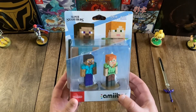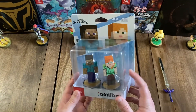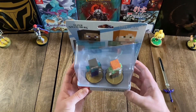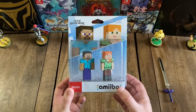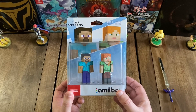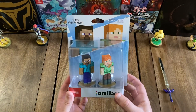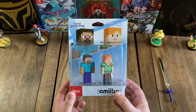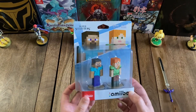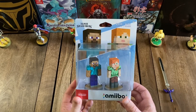Looking at the front, you can see that both of the Amiibos are very prominently displayed inside of the clear plastic packaging, and you can actually get a pretty good view of the Amiibos from several different angles. Both of these characters of course come from the incredibly popular Mojang game Minecraft, and Nintendo was able to secure their inclusion as downloadable characters in Super Smash Bros. Ultimate, and they've since been brought to life in Amiibo form, which is pretty awesome. They retain their signature square look from both Minecraft and their appearance in Smash Bros. Ultimate.